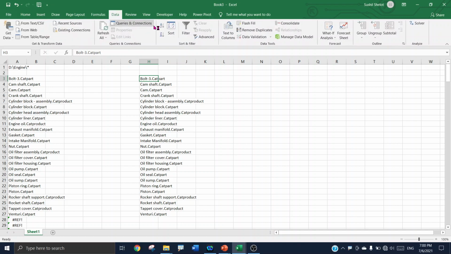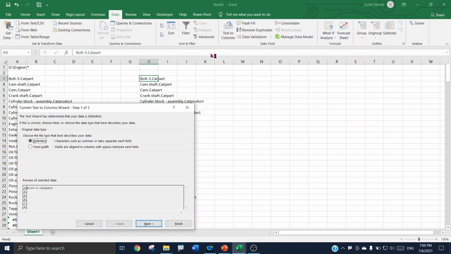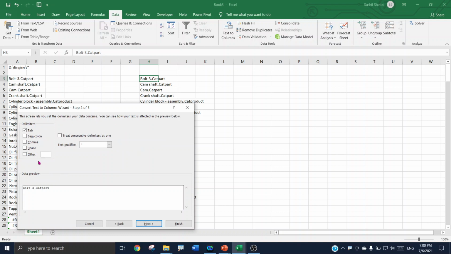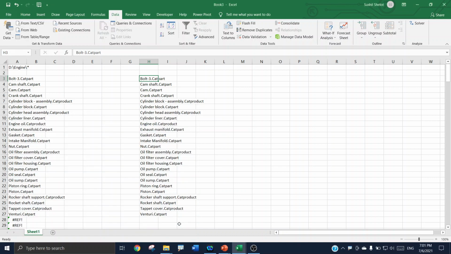What I'll do here is I'm going to go to the data tab. Here in the data tab, I'll go to text to columns, and in this text to columns I'll say delimited. Next thing what I'll choose is the delimiter. The delimiter here will be full stop, and as soon as I put the delimiter here, you see in the data preview the name of the file and the type of the file has got separated out. I don't require the type as separated, so I'm going to say yes. Next, I don't want to skip out anything, so I'll say finish.